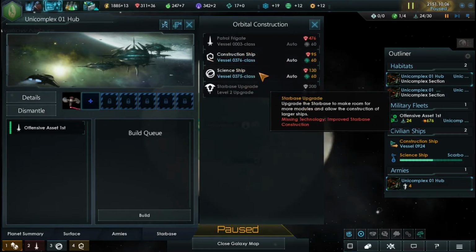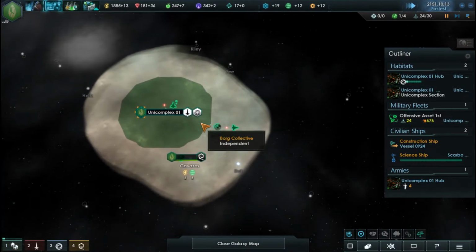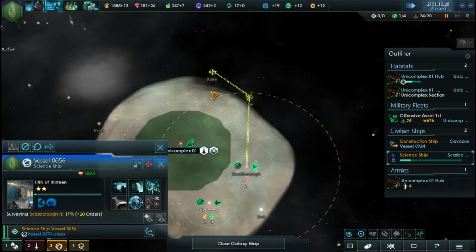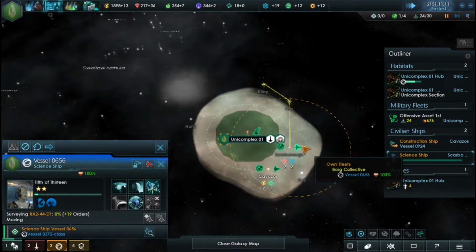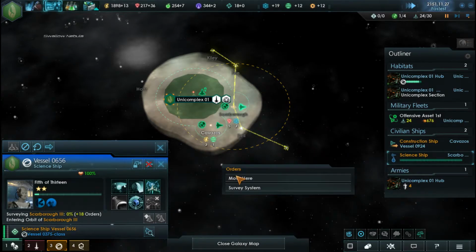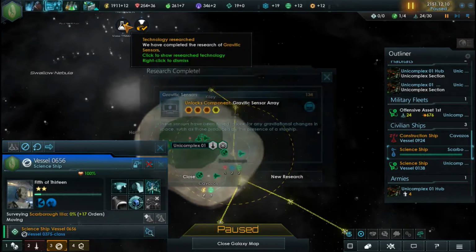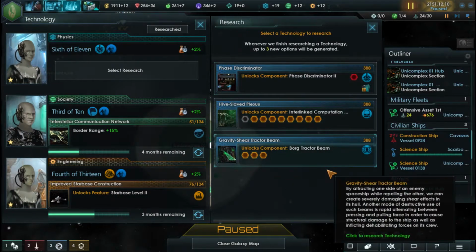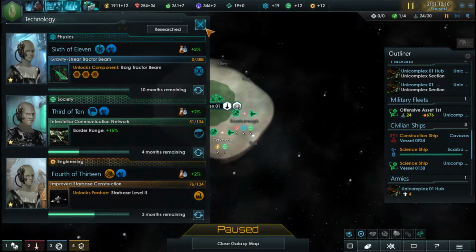And since we need to explore the galaxy and see who's out there for us to assimilate, let's actually get another science ship on the go, because we want to be able to do some assimilation. Research complete. Doesn't seem like we have a huge warp range. Sensor array, phase discriminator 2. This does what? Fire rate. We need power. Tractor beam. Okay.